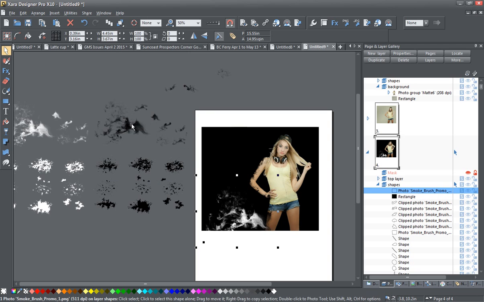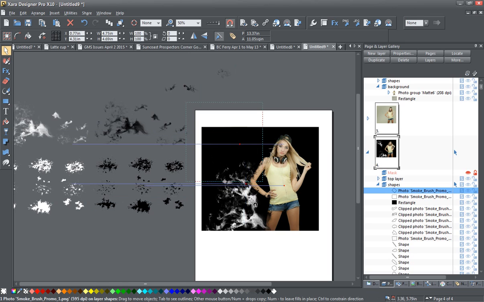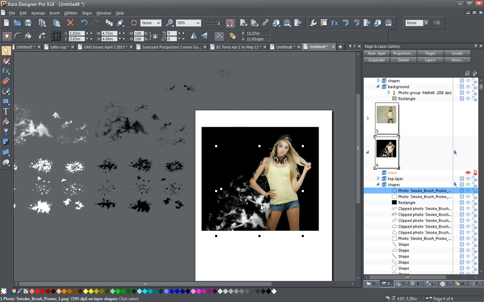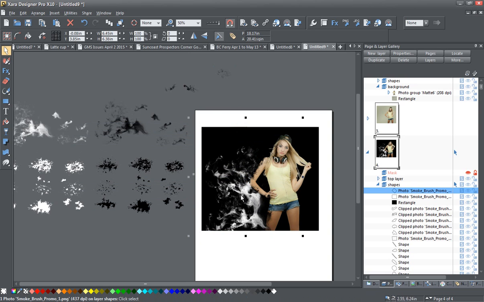And now I'm going to take another copy of this, and this time I'm going to turn it like so, and we're going to just kind of bring this in here like this. And again, we can make this as big as we want. Maybe turn it a bit more.